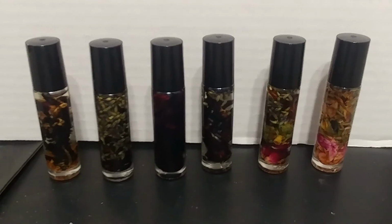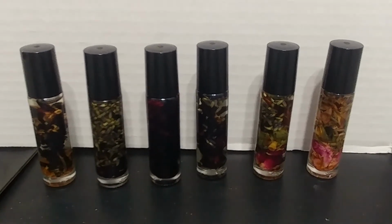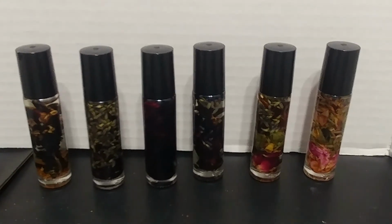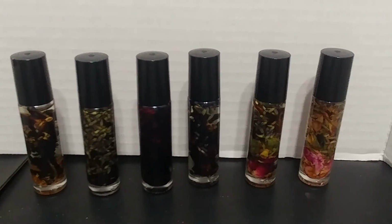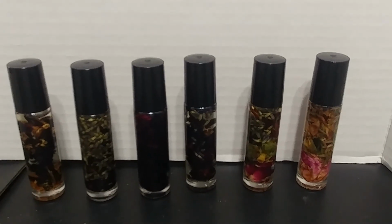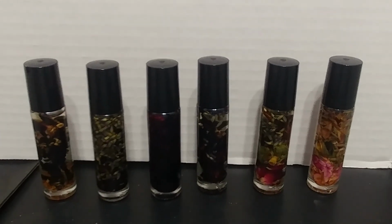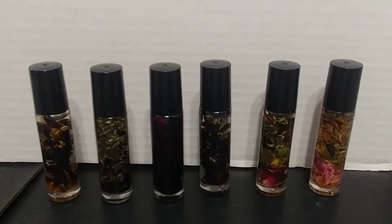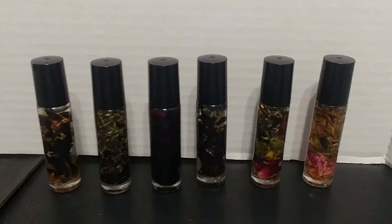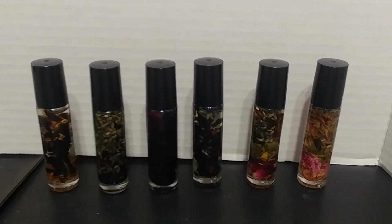I wouldn't use the droppers maybe with the oil. I would just use a steady hand and pour it. It would take a lot less time to get the oil in there. Maybe some different flavor combinations would be nice. But we're going to start here with these and see how they turn out. And we'll go from there.